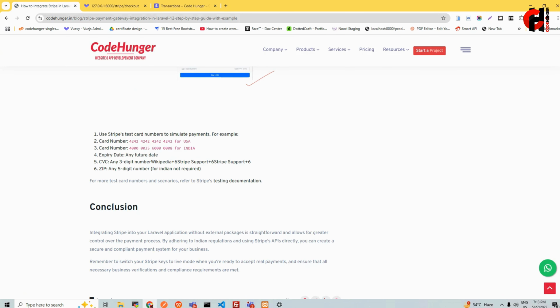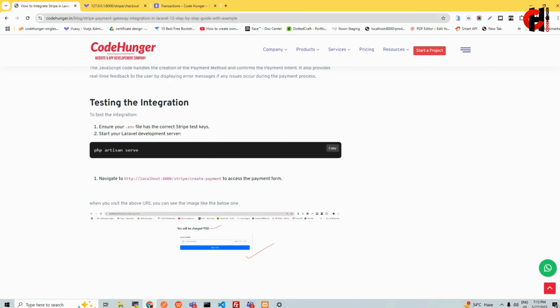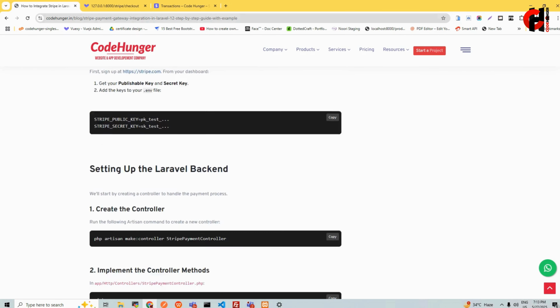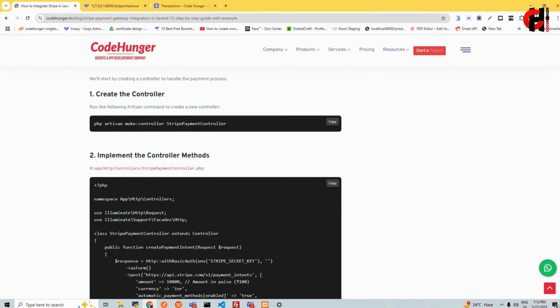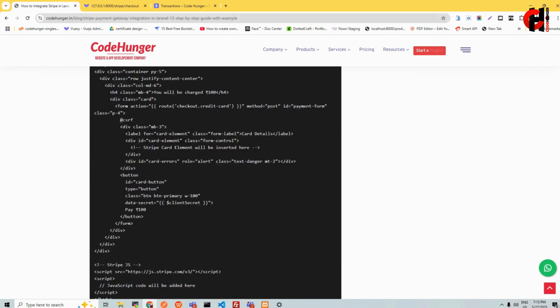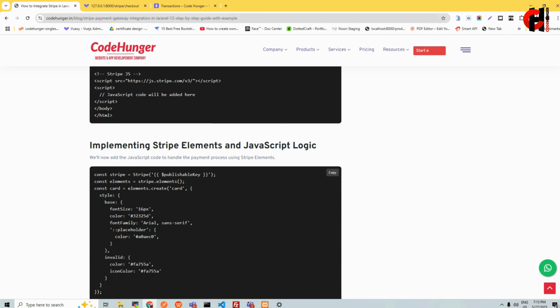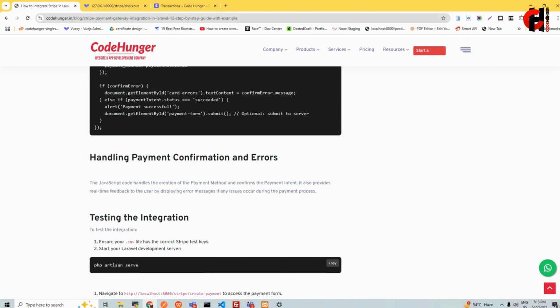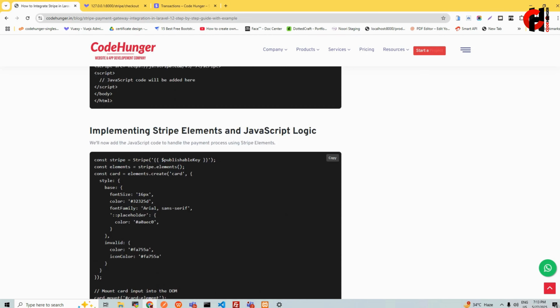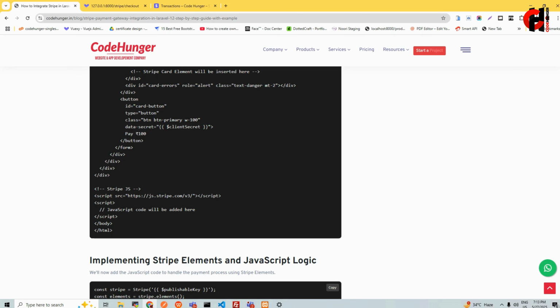One more thing: I have also added this code on GitHub, but where is the Git URL here? Okay, I will add the GitHub URL as well, so that you can simply download my code and check it. The route is missing in the documentation, so I will definitely add that part.